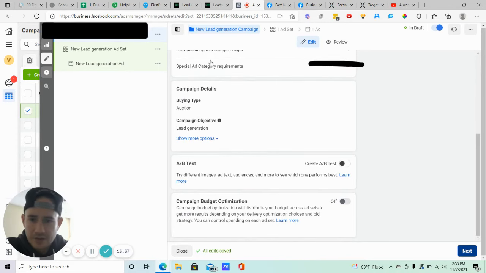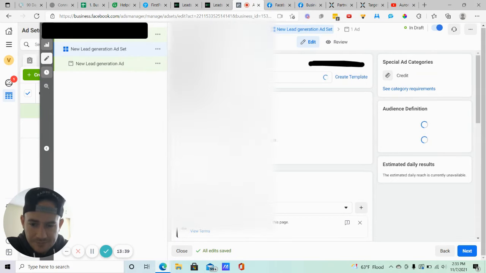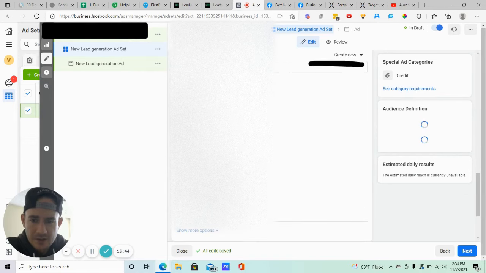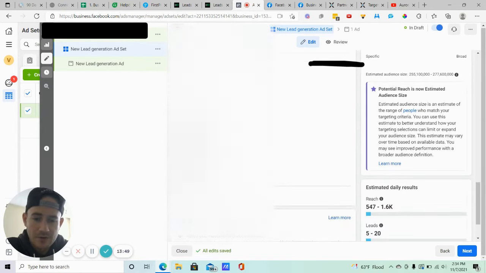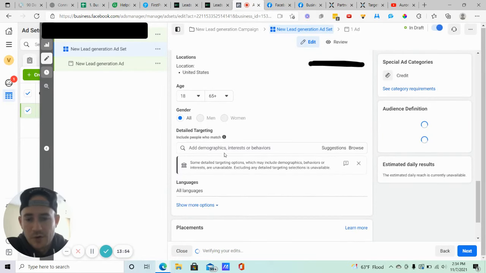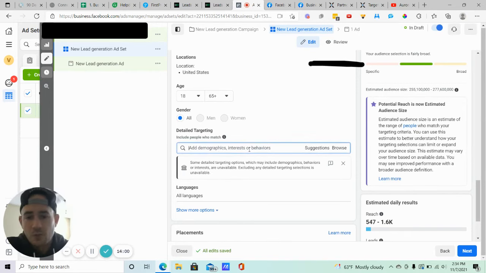All right. So we're still on the campaign level here. Now we're going to go down to the ad set. All right. And right here, let's see. Yeah, you can set your budget. You can't change the age if you do special ads category, but right here, so detailed targeting, you're going to click edit. This is where you can put in your audience targeting. All right. Now, here's another key, guys. I really like using multiple layers for my targeting. So I'll just give an example here.